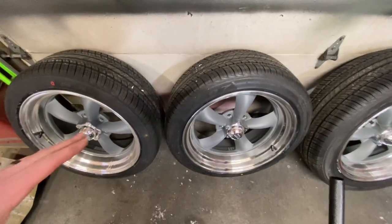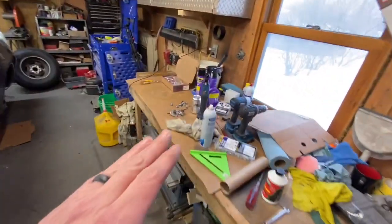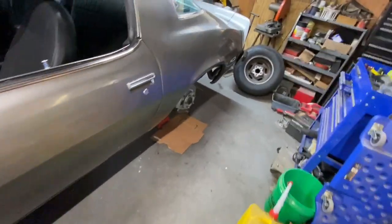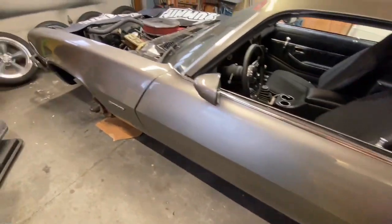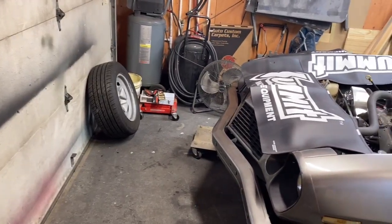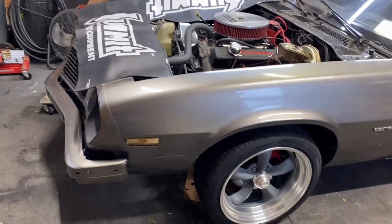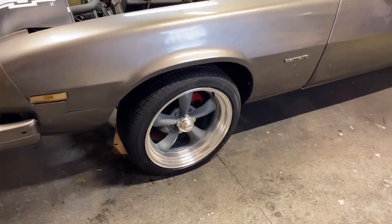Still got to wash them up a little bit. The people who put them on got some stuff on their hands, but not a big deal. I'll just use some of my super clean tire cleaner on it, and then we'll be good to go. So let me go ahead and get a couple of these all slapped on. We'll get the car lowered, and we'll see what they look like. Alrighty, and we are back, and let's see what they look like. Boom. There we go. I am loving the look of this.